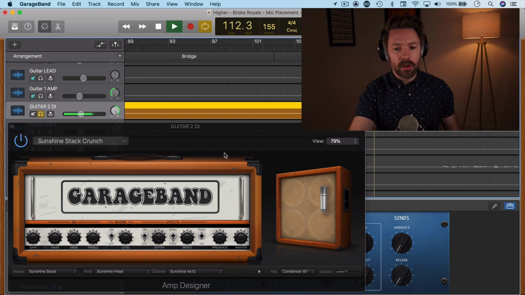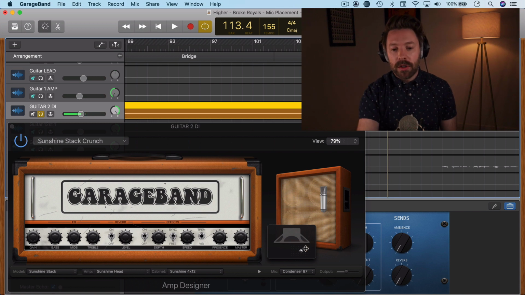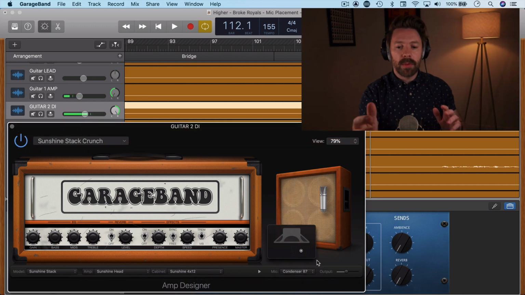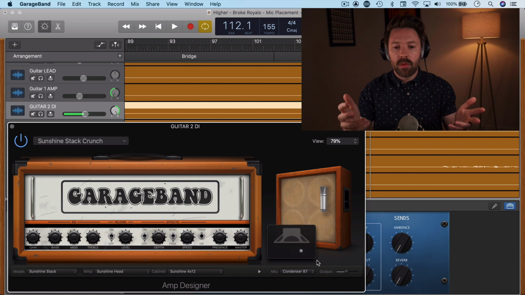First thing we want to do is figure out our mic placement, or our mic choice. So we kind of just have a general placement. It's kind of in the middle here, just off the cone. What we want to do is just bring up the volume in the context of the mix a little bit. And then we just want to pick one other mic. So we're just going to switch back and forth between two mics and see which one we like better.